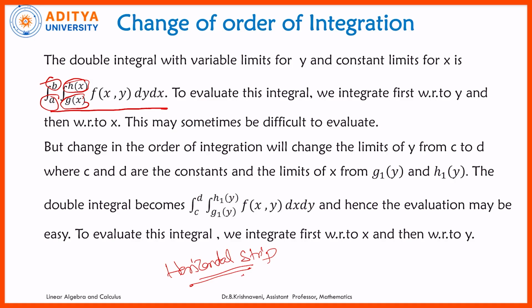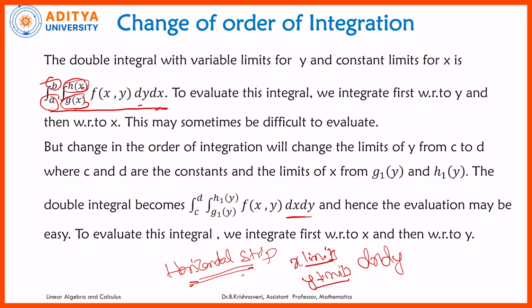Hence, therefore, the order changes to dx dy. So in this case, whenever dy dx is the order given in the question, draw the region of integration bounded by the curves and the lines, and in that region take a horizontal strip, find the x limits which are in terms of y, the variable, then the y limits which are constants. Hence the order changes to dx dy, and vice versa.